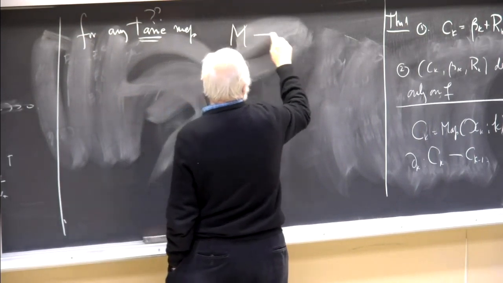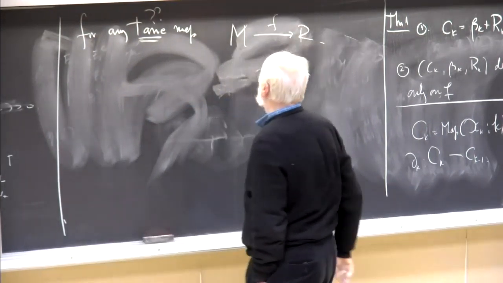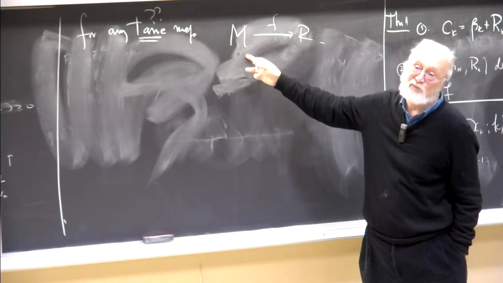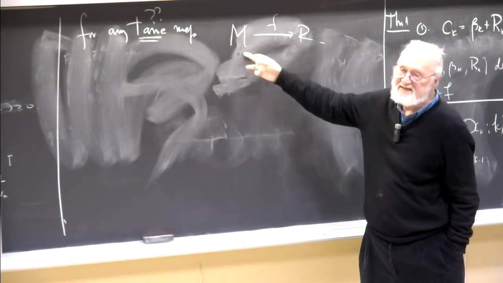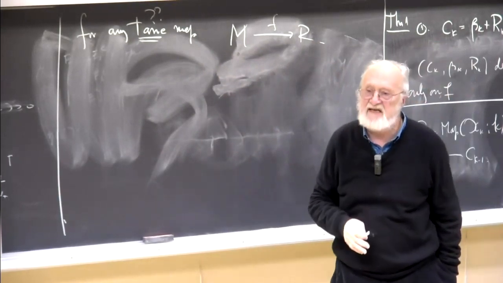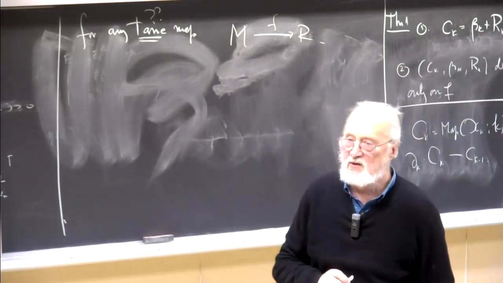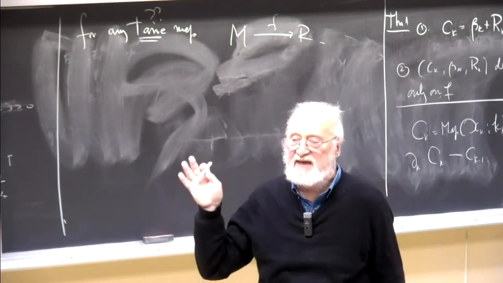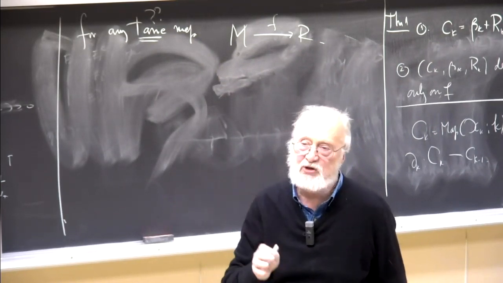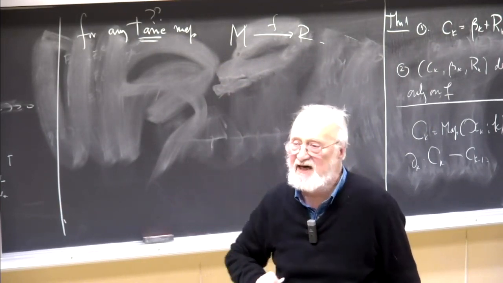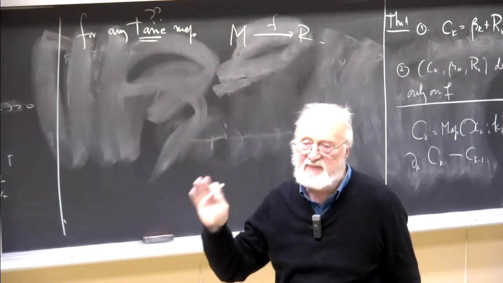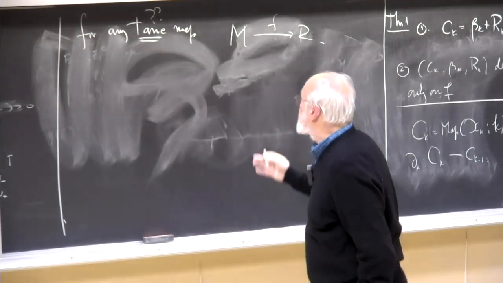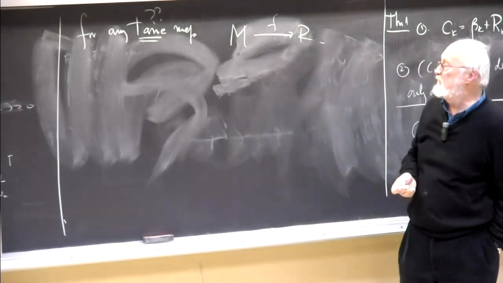f from M to R. And in fact, at this time, for this definition, M does not have to be a manifold. That will be very important in a few minutes. Not necessarily a manifold, but a nice space. For example, any underlying space of a simplicial complex. Or if you want, a manifold with corners or whatever. But I suppose that it is what we call in topology compact ENR. But you don't have to know what this compact ENR means. You should think about, let's say, as a basic example, a space which is homeomorphic to a finite simplicial complex. Okay, a compact space which has a triangulation, a simplicial complex, whatever.